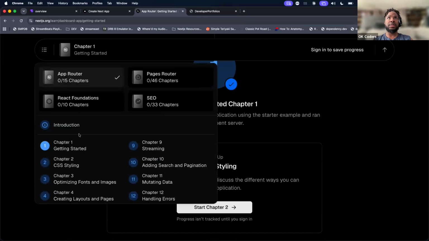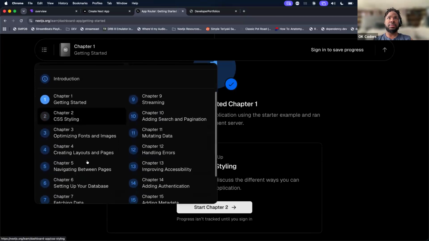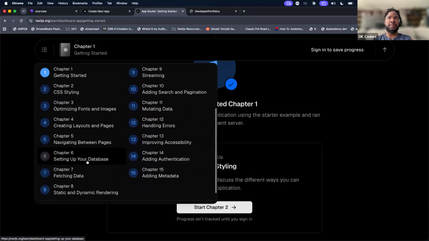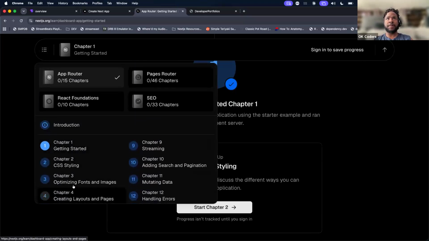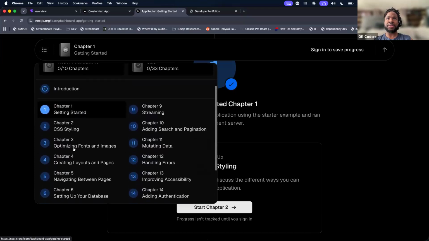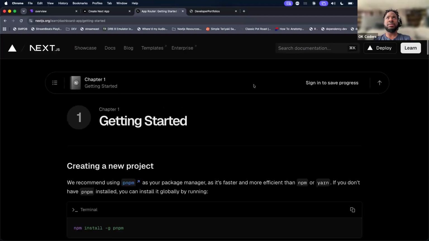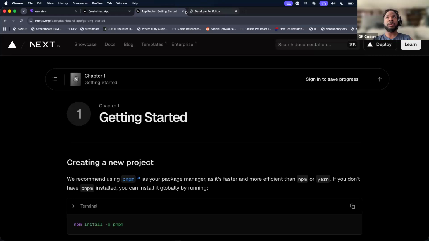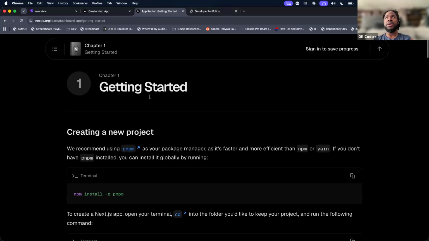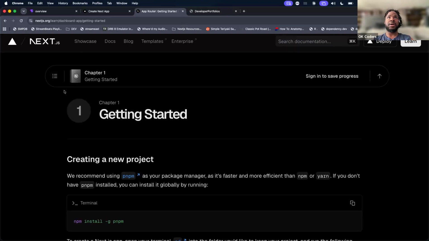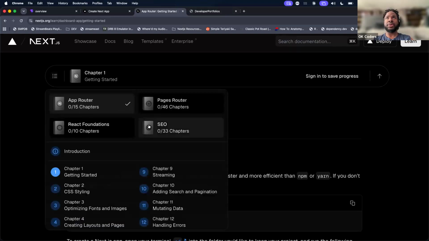Once class is done, I'll share the homework that we're going to go through. I just wanted to introduce you to what this looks like. I'll give you the link, and you'll see it has a little weird navigation. But the app router, the whole thing is only 15 chapters. This is what we're mainly going to be working on.